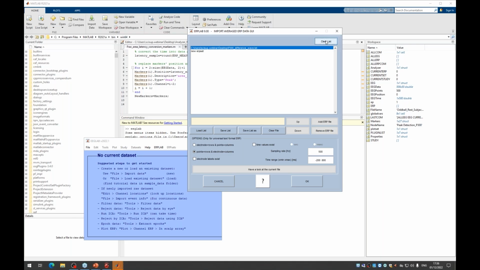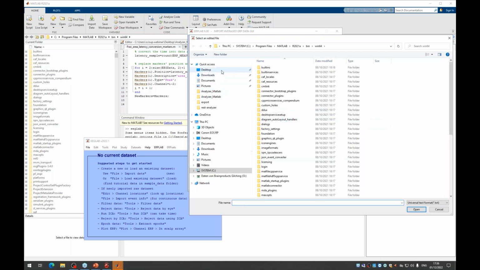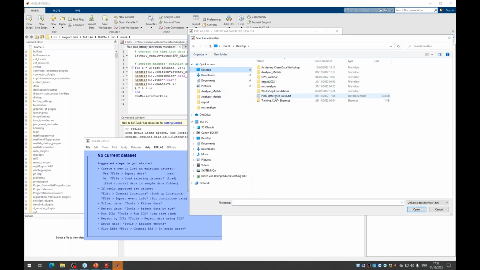So you can clear the list and then add the current ERP file, which I stored on the desktop, and the name is P300 difference wave.